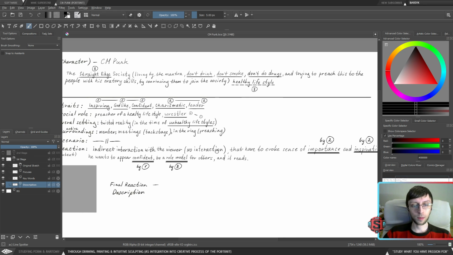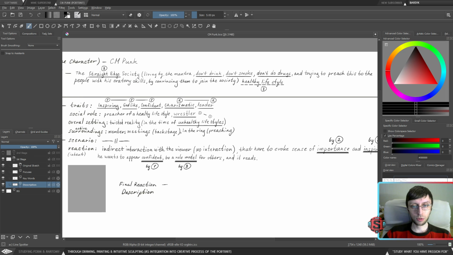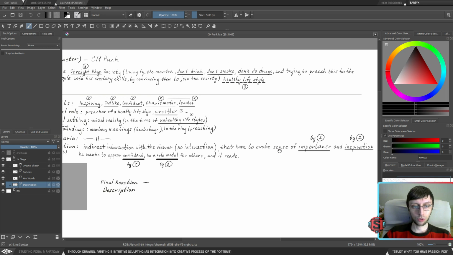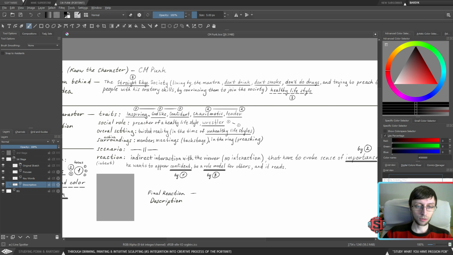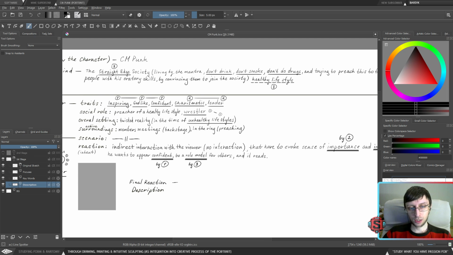We're still going to implement the straight edge thing and healthy lifestyle into him being a role model for others. We're still going to try to implement charismatic and leader qualities into importance and inspiration. So even though we didn't find anything necessarily visually, these things are still creating some type of image in our brain. It's an abstract image, it's not 100% clear, but it still creates a certain image.